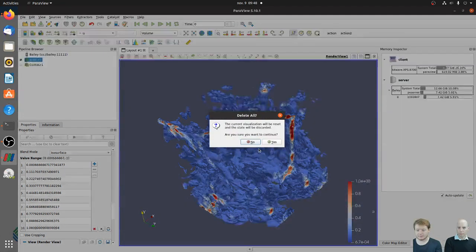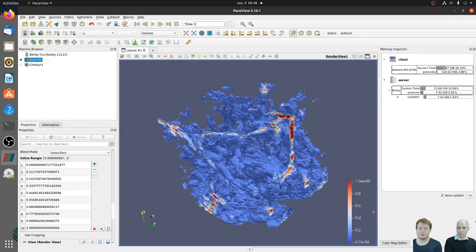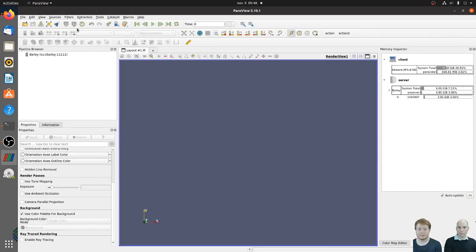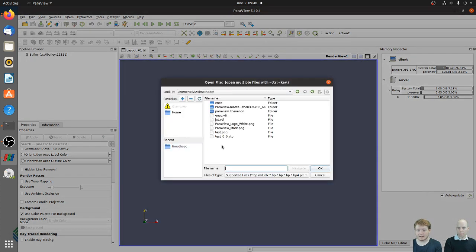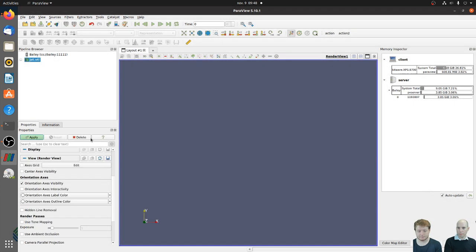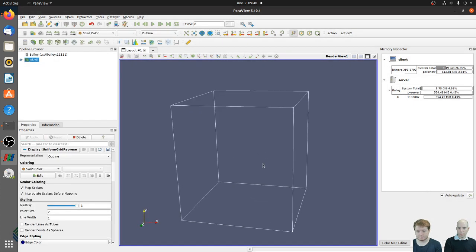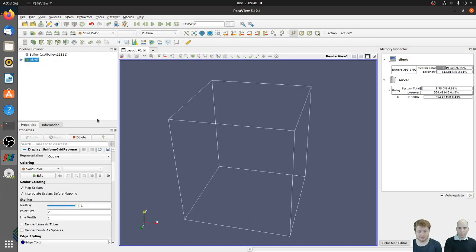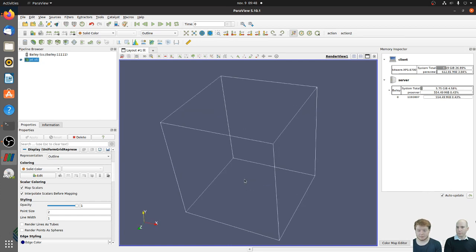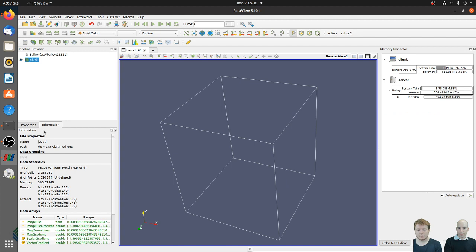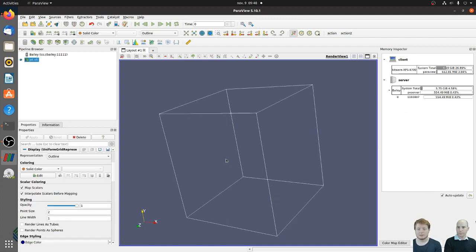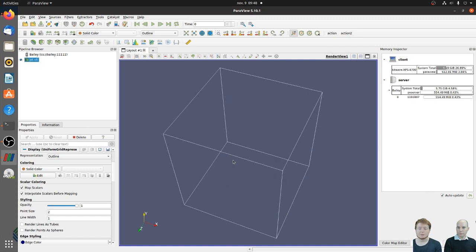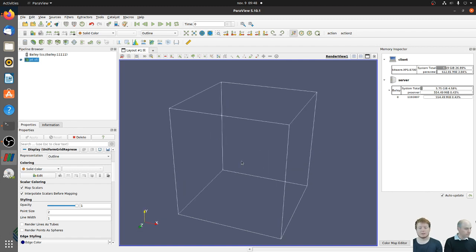For that, let me just load a new dataset, because this dataset didn't have any vector field. A vector field, yes. This dataset is a bit smaller, but since it has a vector field, it will be much nicer to work with using the glyph filter.